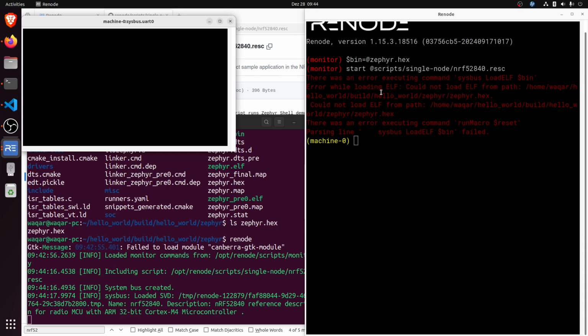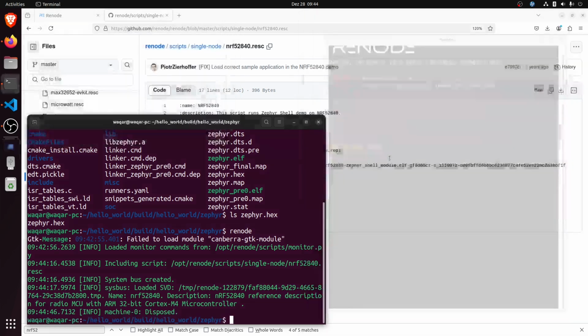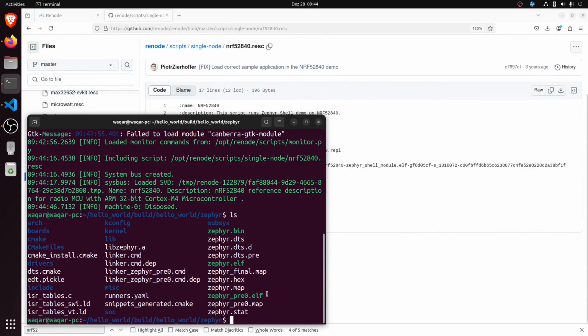And something went wrong because it was not able to find the file. It says there was an error executing command because it was not able to load the binary file. It could not load ELF. Okay, so I think we probably need to load not the hex file but the ELF file. Let's see, there is an ELF file probably. Okay, so maybe this is the file that we would need to load.